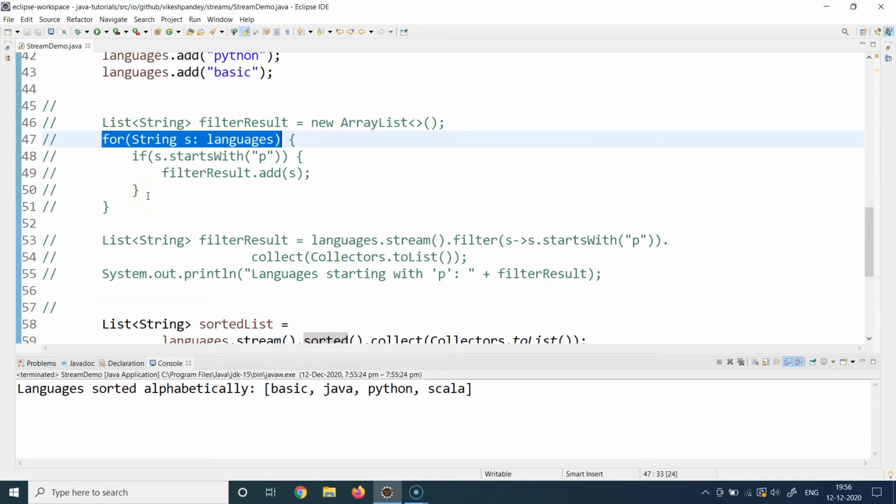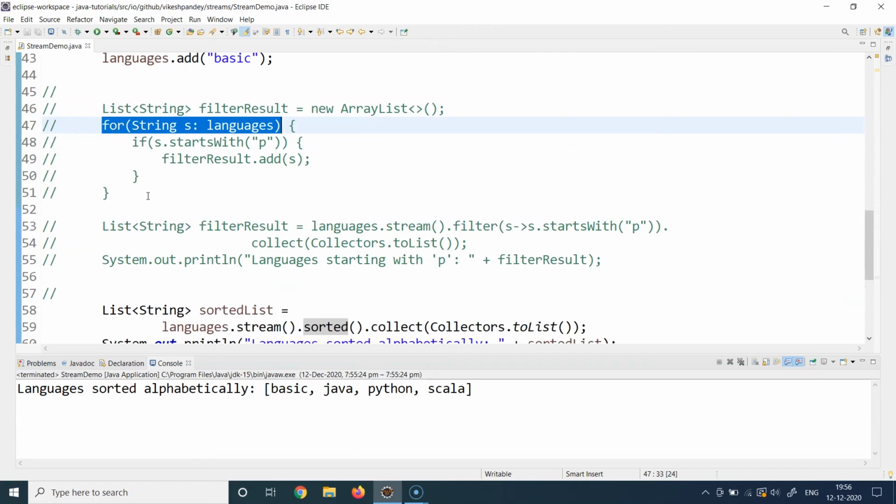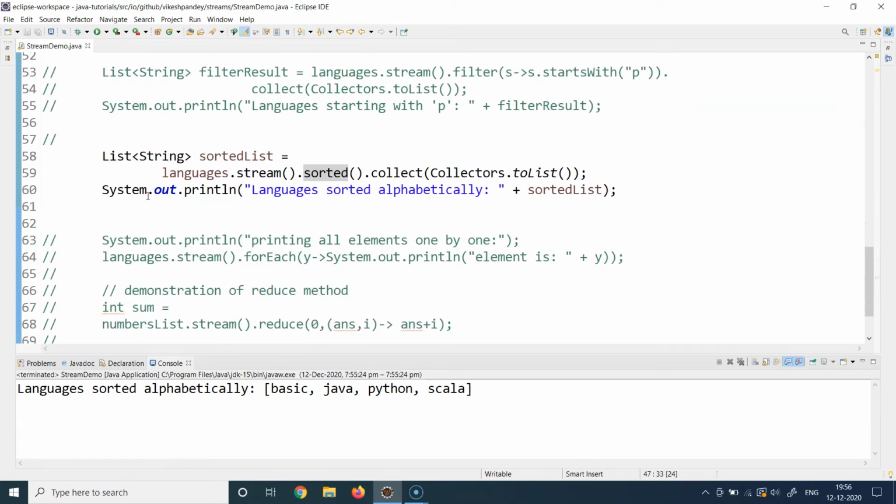So we can definitely use this particular logic. It doesn't break. It will not stop us from using this. We can still continue using the enhanced for loop logic to iterate over any kind of collection. But the Streams API provides an even smarter way to iterate over the collections. Let's see how we can do that.